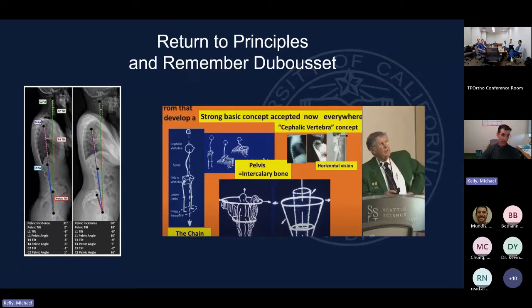I just want to add this at the end, we have very little time, that this also brings us back to the principles. And I would encourage you guys to hop on YouTube and listen to some of Professor Dubousset's lectures about the cone of economy and how even in AIS, people achieve balance. And this goes back to something Keith Bridwell used to say when we would talk about doing, we're going to hook this up, we're going to do this, do that. And then you'd go on Bridwell's rounds and he'd say, don't do too much. They've been like this for a long time. You're just going to mess it up.